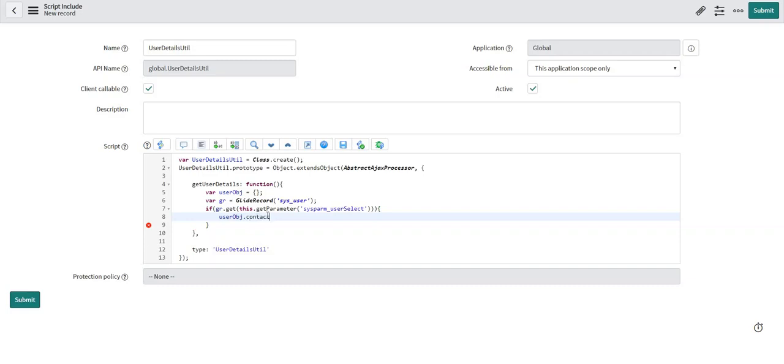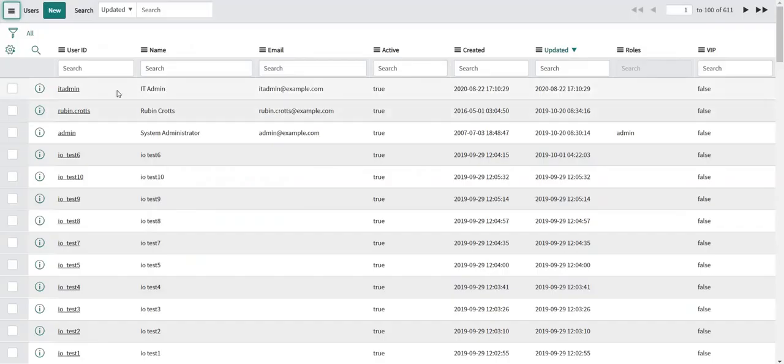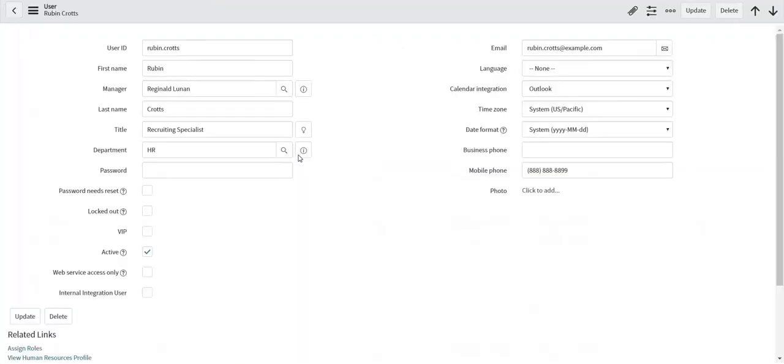Let's say this one is contact number. The actual name of the field in the database, let's check for the actual name of the field which I'm trying to fetch.